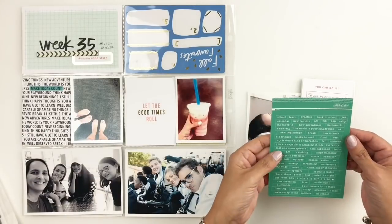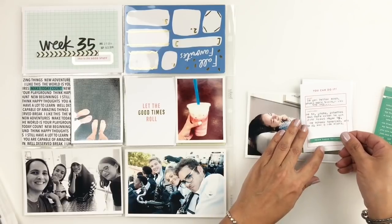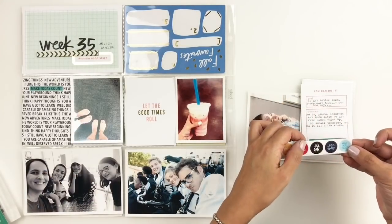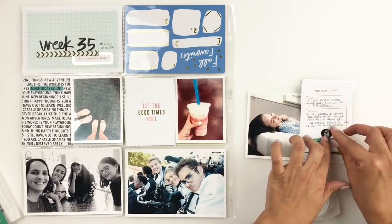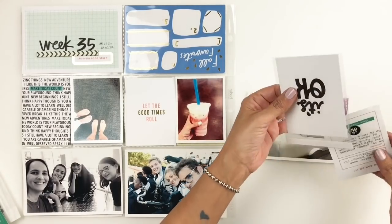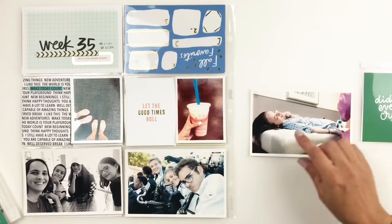And this girl did not cry. So that three by four card that said 'didn't even cry' worked perfectly with my photo. I think I cried — she didn't cry. I cried like a baby because I was scared. But anyways, I journaled about it. I'm just embellishing my three by four card. Because this is going in a flip pocket, I'm able to add my journaling to the flip pocket.